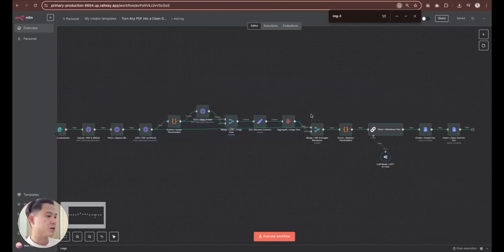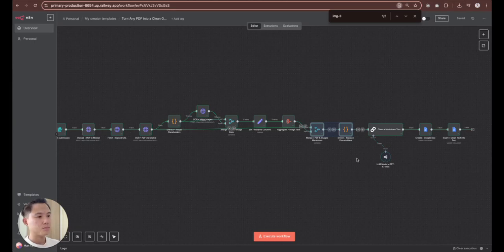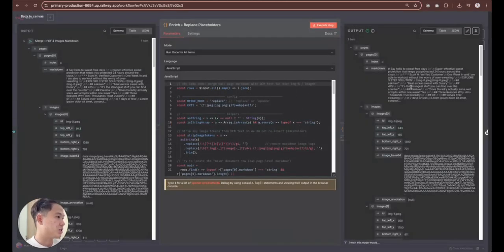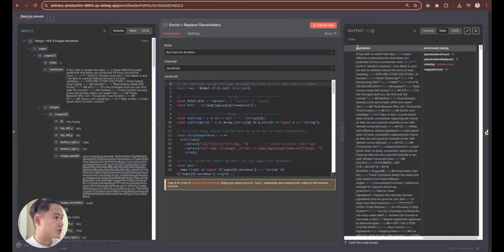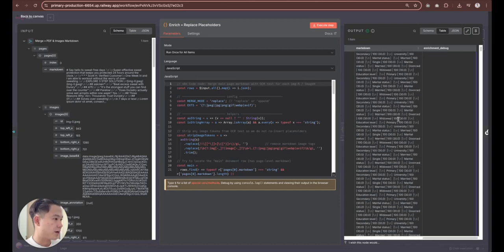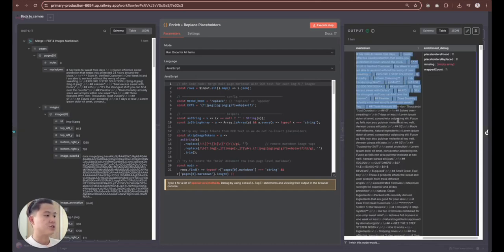And then after that, we combine everything together, meaning we have our original markdown from here, and we also integrate the text that we now have from those little images, and combine them into a single markdown. What you see here is just combining the table, this markdown column, where you have a whole list of text. And these are essentially all the text that makes up the entire website PDF.